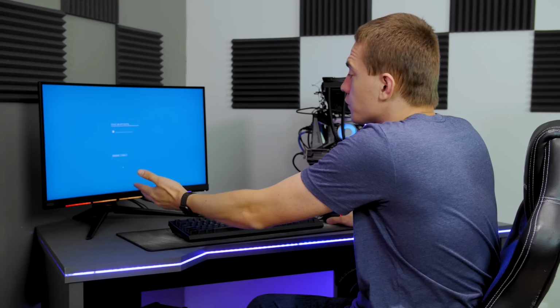The only issue then is that you have to take a performance hit. So 1440p with TAA actually runs about 20 to 30 FPS more than 4K with deep learning super sampling. It's a trade-off, but dang, it looks better. And this is even a 1440p monitor, so we're not doing this at a 4K resolution. This is a 1440p, 144 Hertz FreeSync monitor from MSI with RGB, and it just looks better at 1440p.